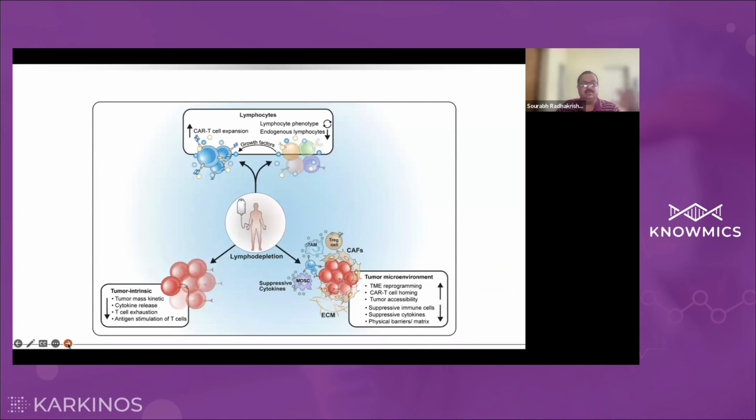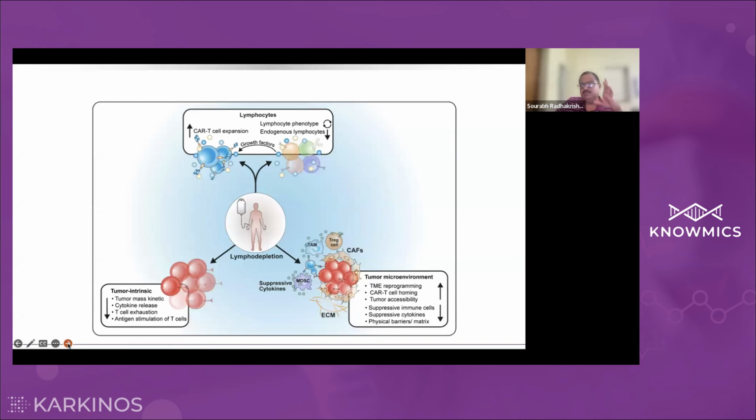This is very important because an increasing number of cytokines may reduce the ability of the CAR-T to increase the number of cytotoxic T cells and activate them to release their cytokines. And finally, T cell exhaustion is also prevented because lymphodepletion has been done. So the T cells which are required, like the cytotoxic T cells and others, will no longer get exhausted because the tumor suppressor cells are no longer there.